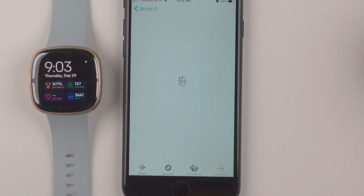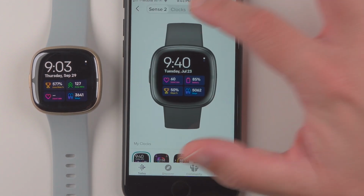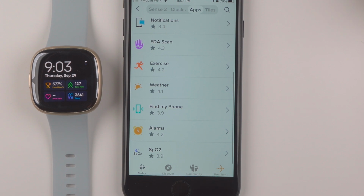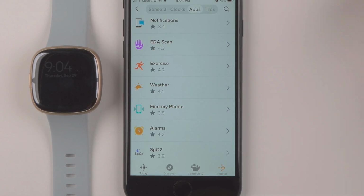In the gallery, when it says apps here, we only have these apps by Fitbit. So at the moment, there is no ability to add third-party apps. And from what I've heard and read online, that may never come. So that's kind of a shock that they might not have the Fitbit app gallery available for the Sense 2 and Versa 4, but it seems that may be the case. So if you are planning on buying this and you want third-party apps, I would say don't buy it until you hear that they have added those, because they may never add those.